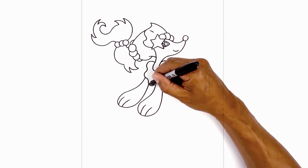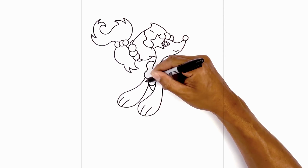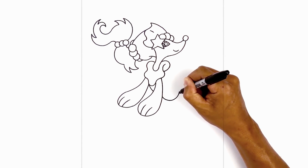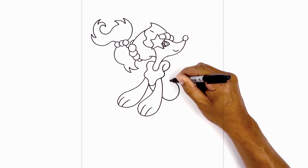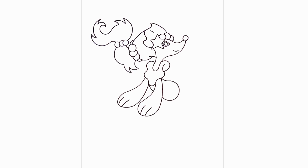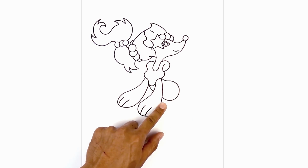Let's start at the bottom of the frill, curve down, in behind the front arm. Now we're going to round out the body, curve it back in towards the arm. Now right here we're going to pull it up. Now we're going to add a frill around the base of the body.